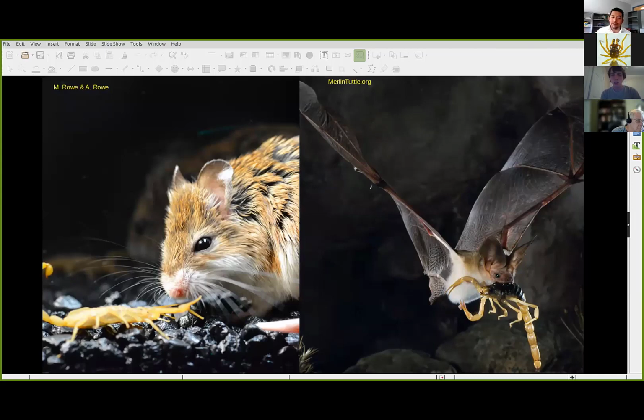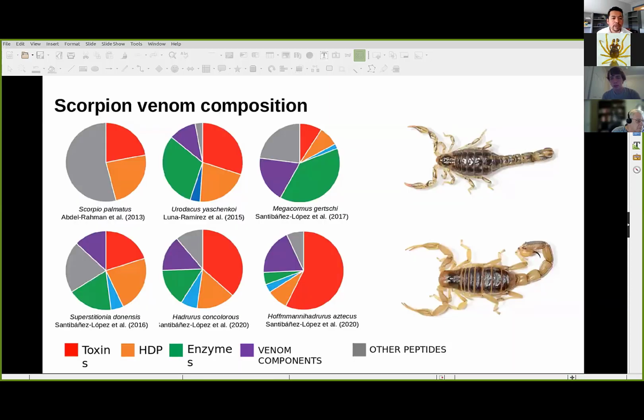But in contrast, those scorpions that are highly toxic to mammals, including humans, we notice that they also have toxins that are really, really specific. And our initial hypothesis was that since mammals are among the most important predators of scorpions, this must be a kind of defensive counterpart from scorpions against mammals. So this is one of the things that we want to prove in this talk.